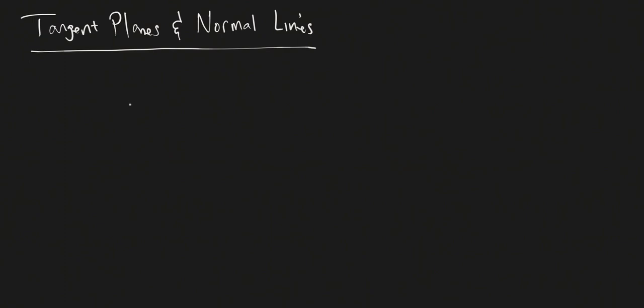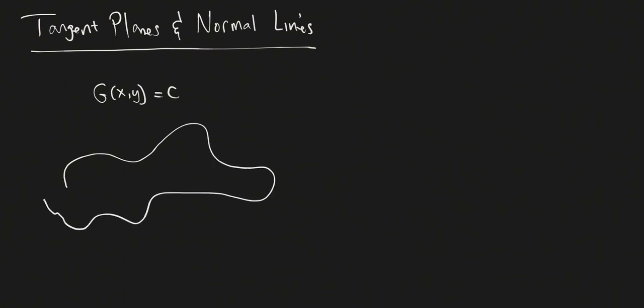from your first course in calculus, where you had, let's say, a curve that was defined implicitly like this. So the curve in the xy plane might look like this, right? And a couple of things that you might be asked to find: you might be asked to find the equation of that tangent line, which doesn't really look tangent. Let's fix that. That's a little better, right? So this will be your tangent line.